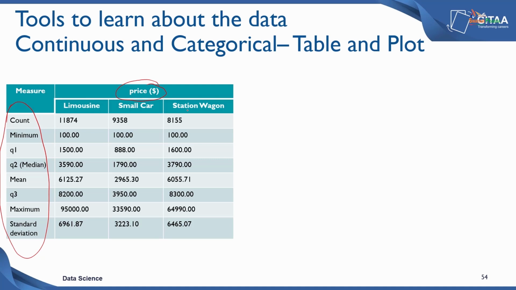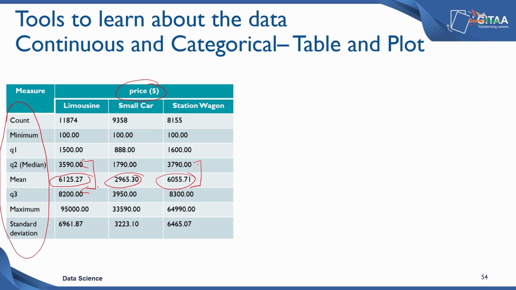Some of the things that you can quickly notice are the mean values here. The mean value of a limousine is much higher compared to a small car, but it is more or less similar to the station wagon. And the difference between the mean and the median, which is indicative of a skew in data shape, persists across all the 3 types. So it's not that the station wagon is perfectly distributed in terms of shape, whereas limousine is a skewed distribution. The difference between the mean and median for the different classes indicates that whatever skew exists is in the same direction for all the 3 vehicle type categories.